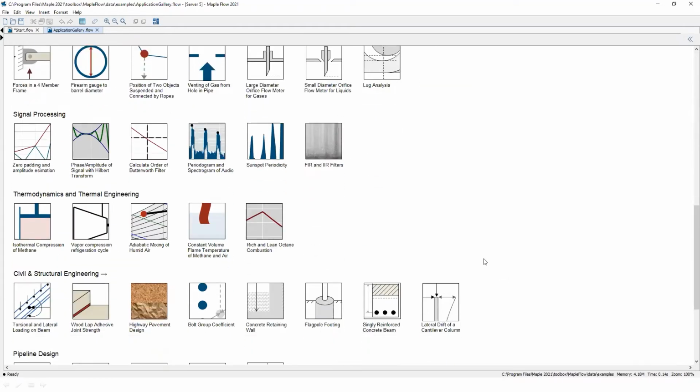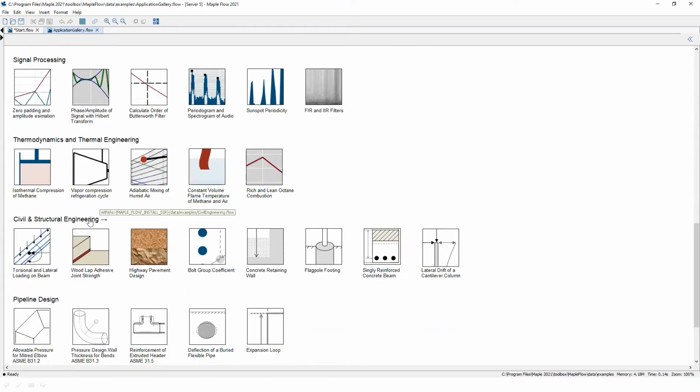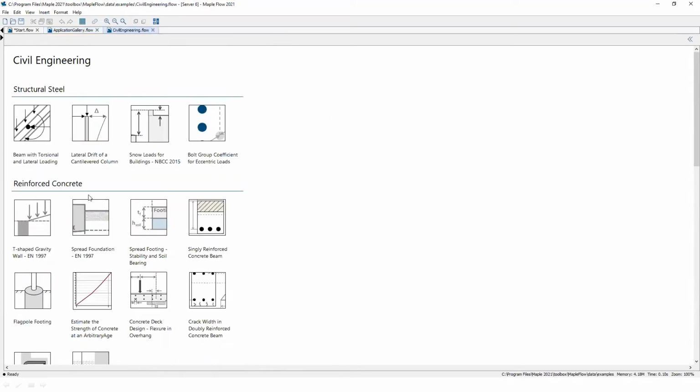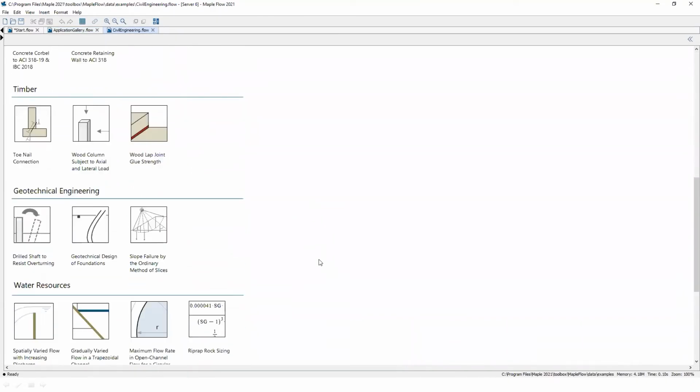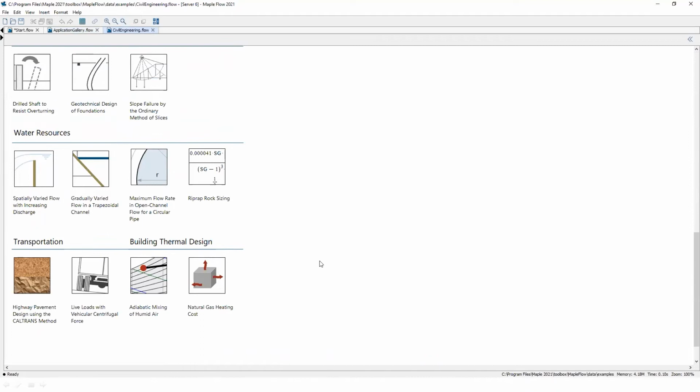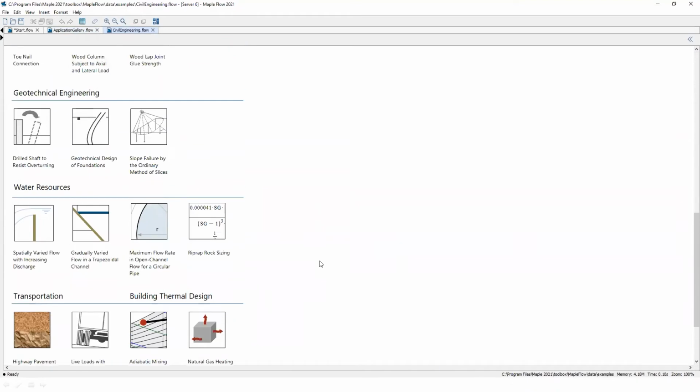But we're going to go down to the civil and structural engineering section and click on this heading. And this just takes us to more applications for civil engineering. There are applications for structural steel, reinforced concrete, timber, geotechnical engineering, hydrology, transportation, and building thermal design.